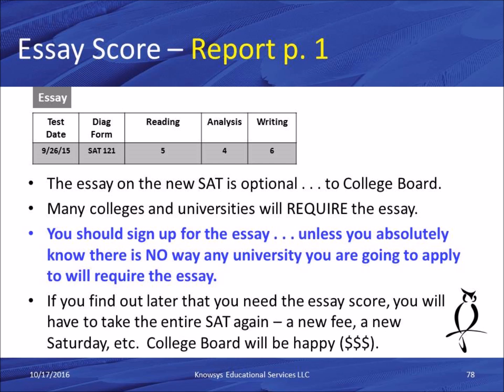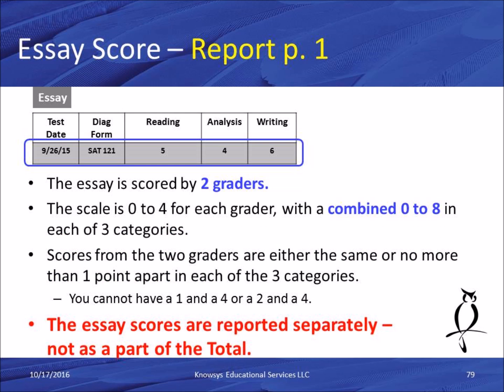If you find out later that you need an essay score, you have to take the entire test again. That means a new fee, a new registration, a new Saturday morning wasted. Right? College Board's happy because they get more money, but you're having to waste time and money taking this test again.